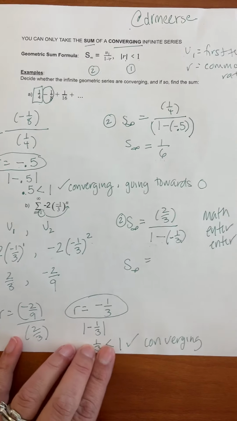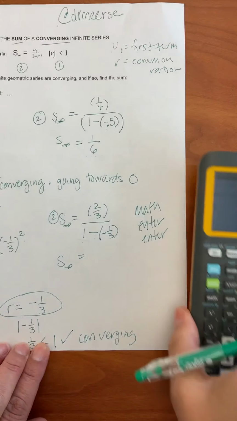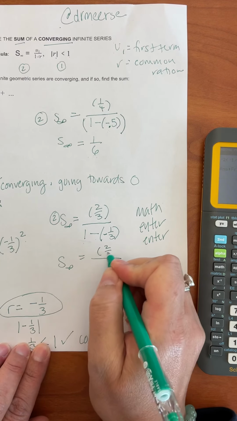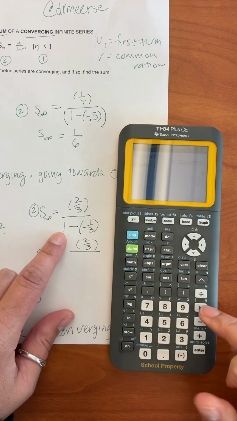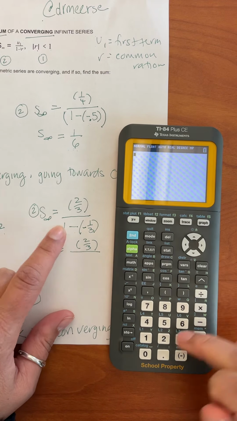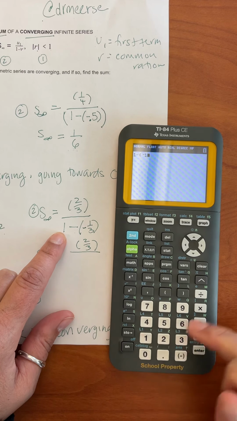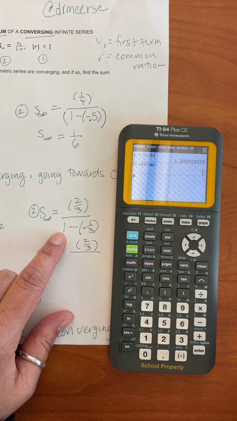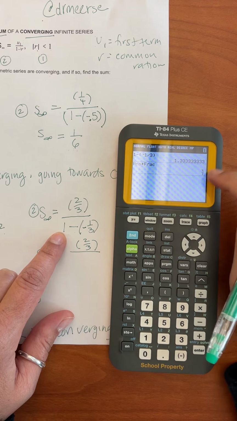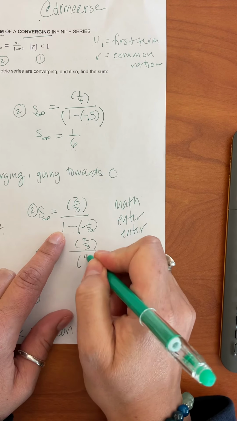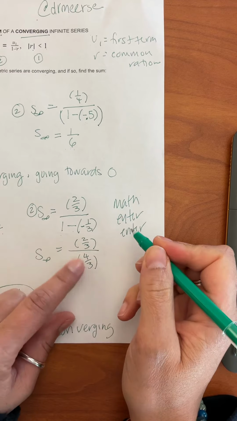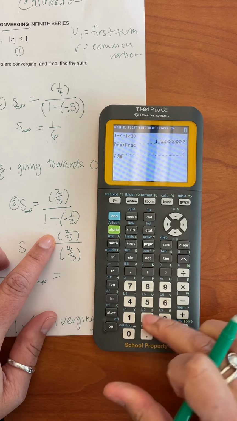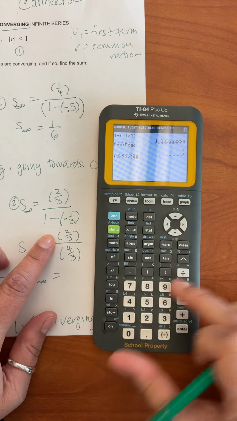You can put this all in the calculator if you use parentheses around the outside of the denominator. However, if you get confused with these parentheses, you can do it another way. The other way is just by doing the denominator first. So if you do 1 minus -1/3, you get 4/3. So I transferred it from the decimal to the fraction. So this would be divided by 4/3. I just did the denominator first, and then in your calculator, you divide the numerator by the denominator.